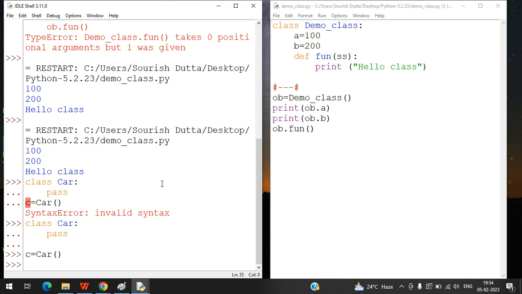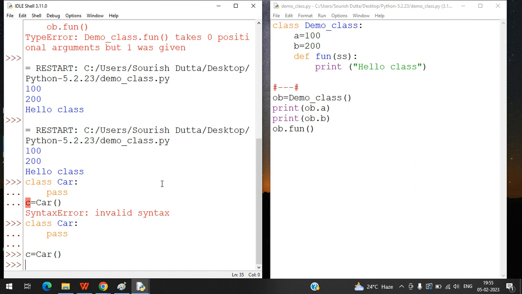Now can you use that object to call any methods inside it? Yes, you can use the object, but the Car class does not contain any method in it. So you cannot use that c to call a method. Can you use that object to get some data from the Car class?